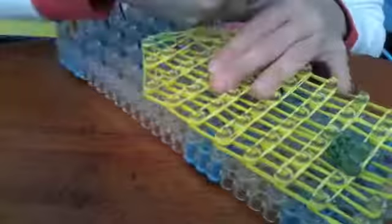Then loom the whole thing up, tie the slip knots at the top, and push it through one end so it's like this, and then we're ready to move on to the upper jaw. So see you there.